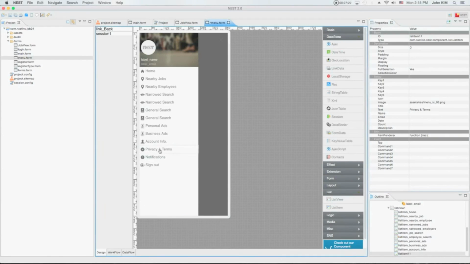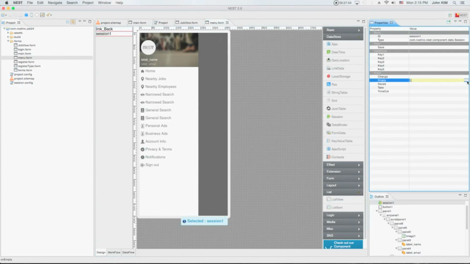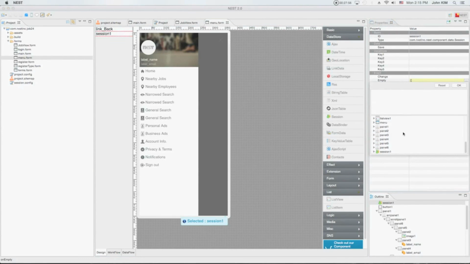So you have to make 2 and divide the results, because the employee doesn't want to see other employees. There would be no use for that. And there's nearby jobs and nearby employee, and business ads and personal ads, and that's because there are 2 copies of each option. There are 2 different kinds of accounts, and they're asking for different information or different data to be obtained.